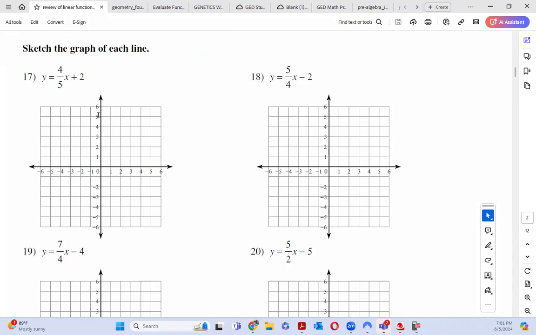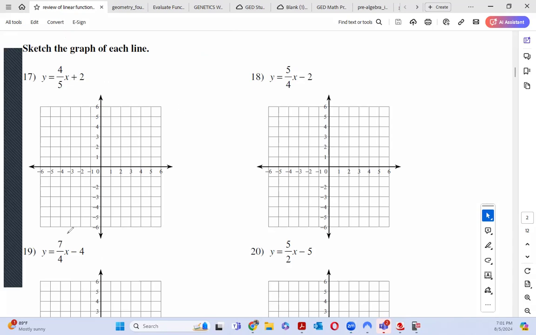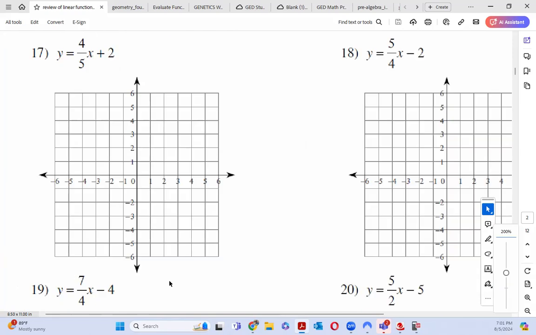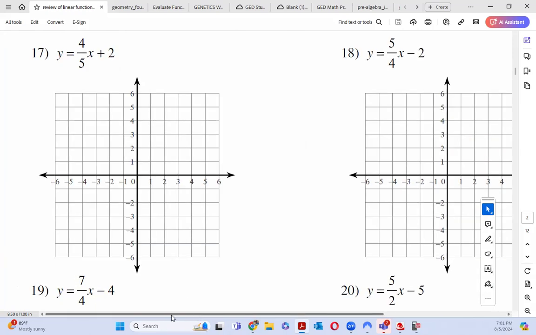But watch this. Now, what you should be able to do is identify. So let me increase the size of this. Time. It's already 7 o'clock. Wow. Let me increase the size of it so we can see it clearly, and I'm gonna go step by step how to graph this line.